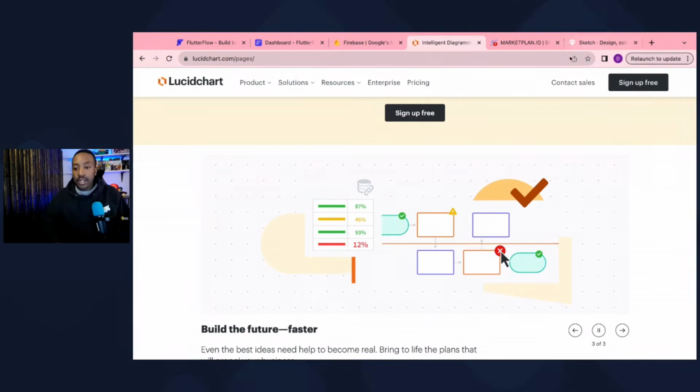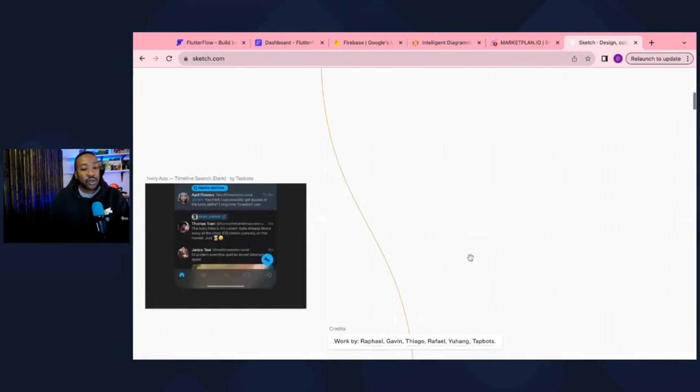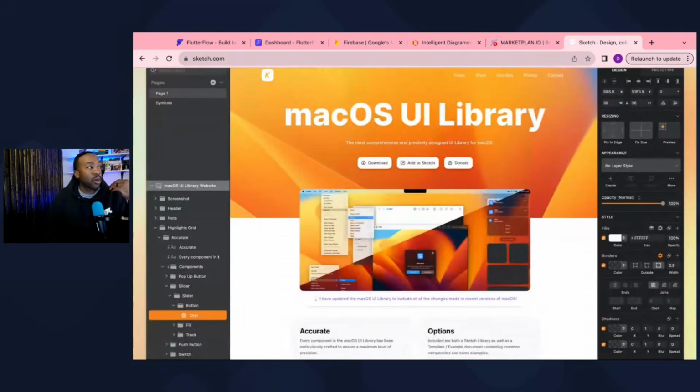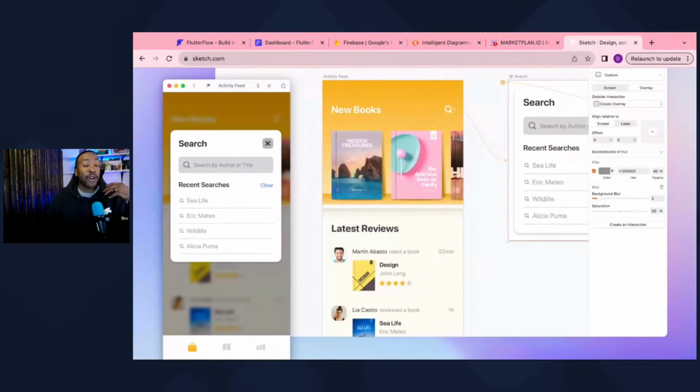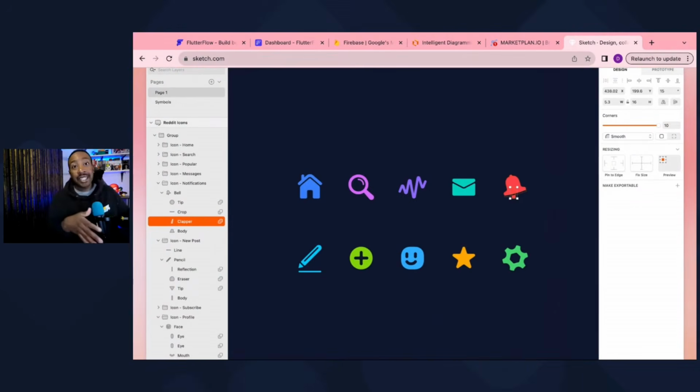Then adding the workflow allows you to plan out and really diagram what you're going to do. So Lucidchart, a lot of people like using it. Sketch is a great option as well, especially if you're going to work with another developing team later on and really build it out. We'll talk about it in a later lesson in this course.